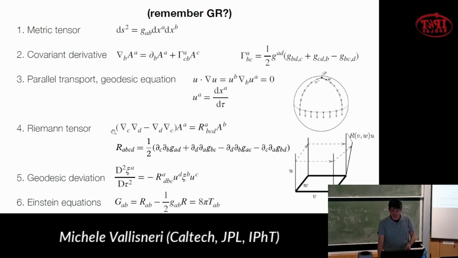And now this idea of not closing up actually gets into the physics of test bodies by way of the geodesic deviation equation. Here the idea is that we take two freely falling particles, each of them separately following its own geodesic equation. If we look at the evolution of the distance of a little vector between them, that involves differentiating along the velocity and along this orthogonal direction. So naturally it leads you, again, to the Riemann tensor. And so geodesic deviation, the second derivative of the small distance between two test masses, is proportional to their velocity and to their separation. And finally, we have the Einstein equation.